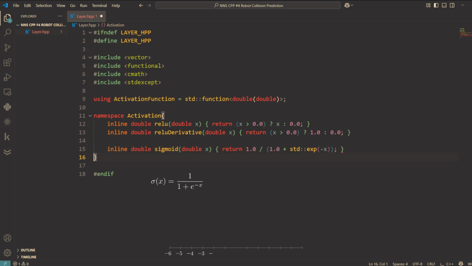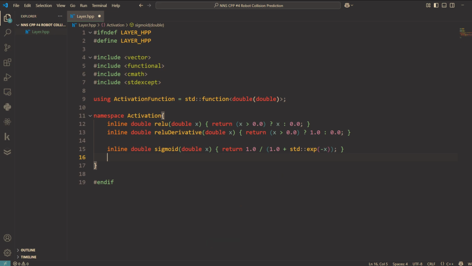Since our project is a binary classification problem, we'll use this function in the output layer. The reason we often use Sigmoid in the output layer is that the Sigmoid function maps any values between 0 and 1, making it great for probability-based outputs.